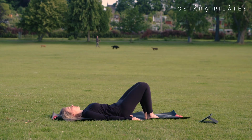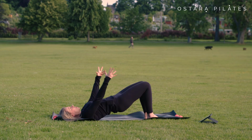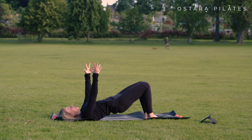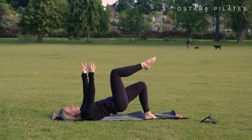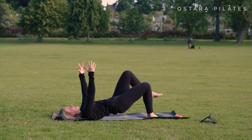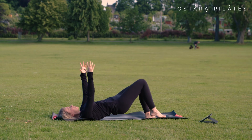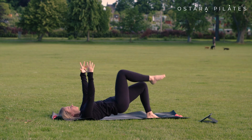On this one, we're going to hold it up. So we're going to hold up, so the glutes firing, hamstrings firing. You're going to bring your arms up in line with the shoulders, hold that position, and we're going to do a little single knee fold. So breathing in, wrapping the abdominals, connecting the ribs towards the pelvis. You're just going to stack one knee over the hip and then bring it back down. Stack the other knee over the hip and bring it back down. So it's a little march of the legs. We're keeping the 90-degree bend in the knee, moving from the hip.